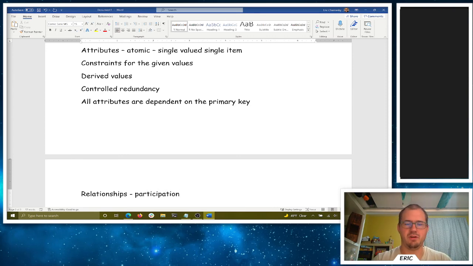For our relationships, right, we want to make sure that we understand the participants and the participation in the relationship, right? Is this an optional participation? Is it mandatory? Well, how are we doing this here? What sort of connectivity and what sort of cardinality do we have between these? Right? Is it one to many? Is it many to many? The many to many conceptually is fine. We'll break those down to one to many, but how many are we going to have here? And is it optional for those?